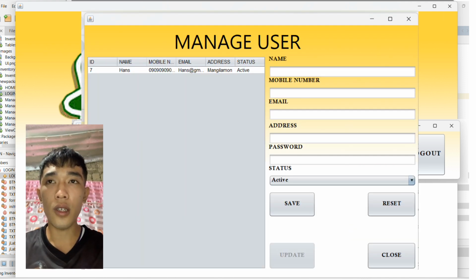First is the user. Right after you click the user button, the user page will open, and it will show you a page consisting of a table which holds the current data of the users logged into the system, and you can freely remove them from your database and also add some users if you want to by filling up the necessary info.